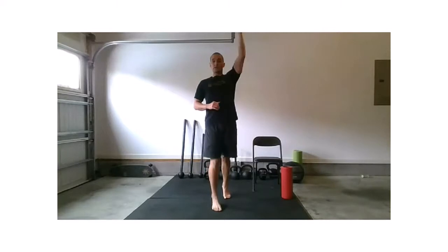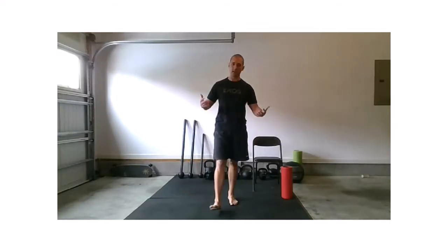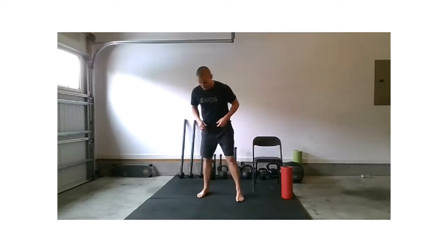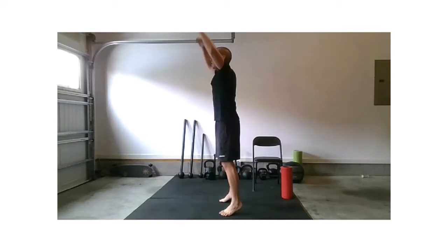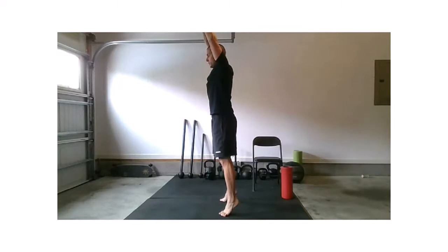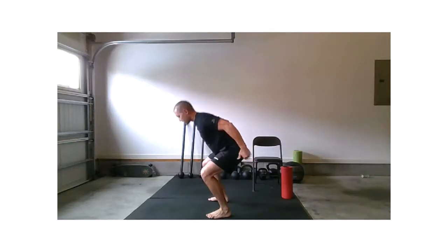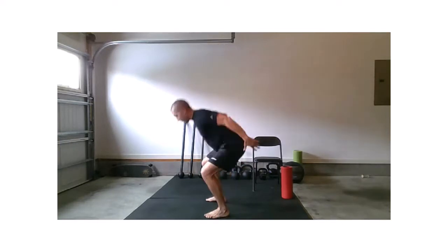The past few weeks in this class we've been working on variations of drop squats — so we've got a tall stance and you get down to that athletic position. We're going to have a little fun with that one today, adding a little more plyometric to make sure we are appropriately awake, and then we'll get into our actual workout. Let's go nice and tall. Feet a little off the ground, heels a little off the ground, reach for the sky. When I say 'down,' you're going to athletic position. Depth — tall. Depth — tall. Drop as quick as you can. Depth — tall. Depth — tall. Depth. Excellent. Reset.